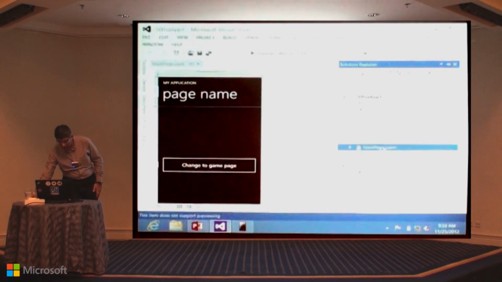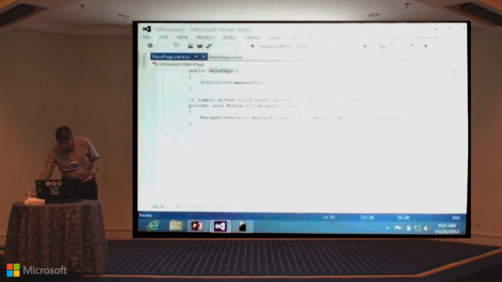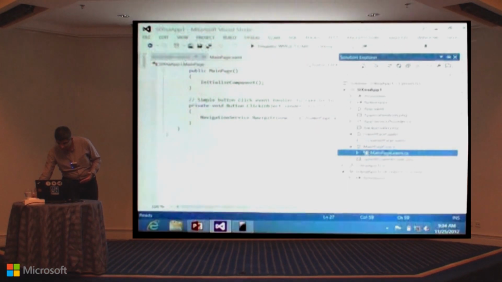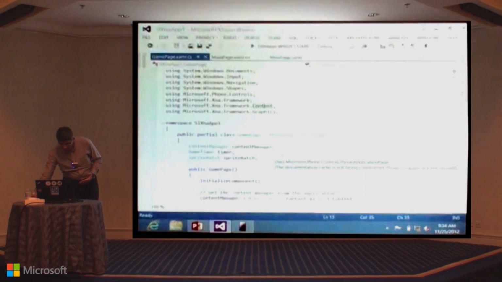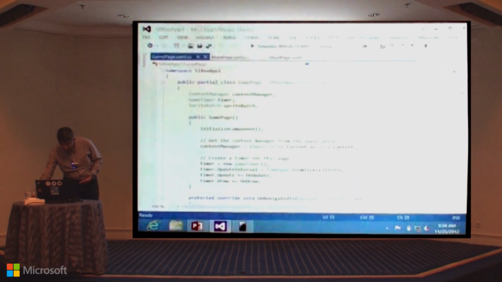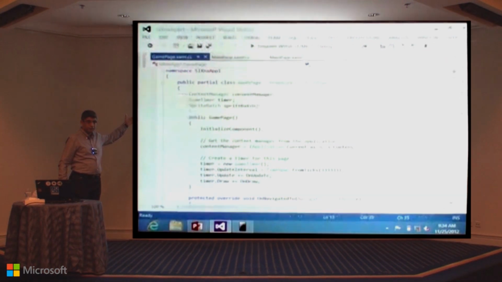And if I look at the code again, I have this main page that is rendering the UI, and in here I open the game page.xaml, which is basically using XNA to generate the screen. Okay?